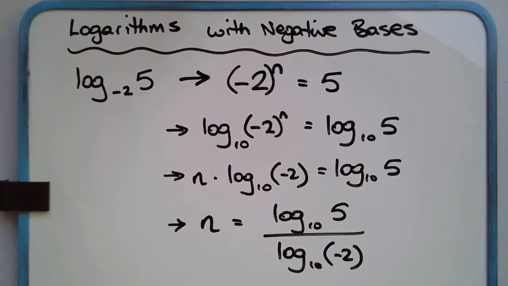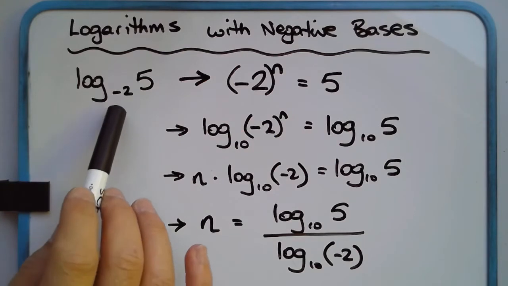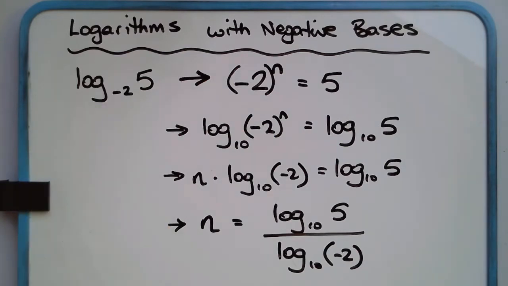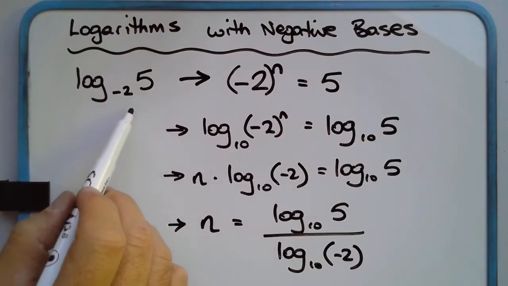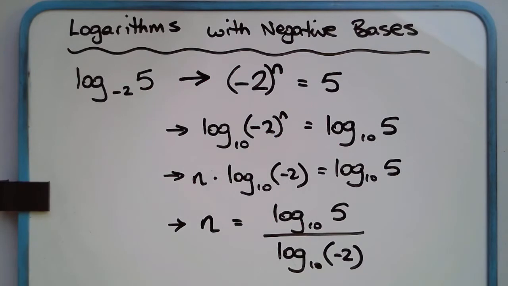I want to consider one particular situation with logarithms, and I know we've talked about this before, where the base of the logarithm needs to be positive, it can't be zero or negative. But we never really explored in any great detail why, so I just want to talk about one particular example with you. Why is it that you can't have a logarithm with a negative base? And consider one example where it fails.